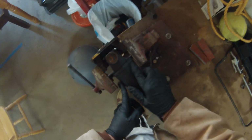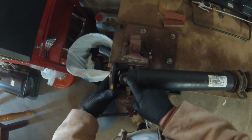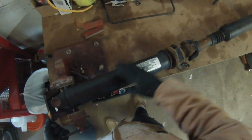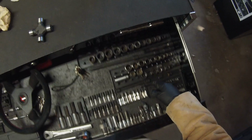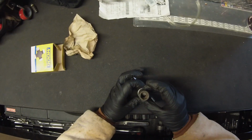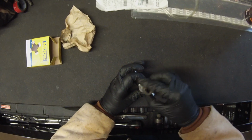All right guys, I want you to pay attention how I have this in this vise. It is not on the drive shaft. I'm on these ears here, and we're going to be pushing these bearings out. Do not clamp on this. Treat this like gold. You cannot destroy this. This is a lot of money compared to a $20 to $50, depending on what you get, U-joint. And we're gonna look for a socket that is just smaller than the actual bearing here.